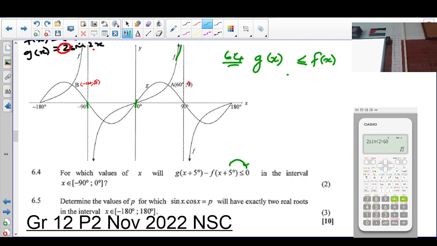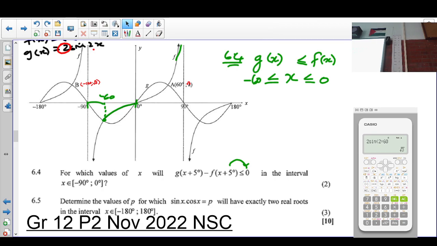So this is the f of x graph. As you can see here, f of x is at the bottom here, so it's not less than. Not what I'm interested in. However, it's less than from that point in that direction. So if that was the question, the answer was simple. This should be 45, so that's going to be 30 in that direction, so it's going to be negative 60. Remember, that's also 30. So if that was the question, it would have been x is greater than or equal to negative 60, but less than or equal to 0.